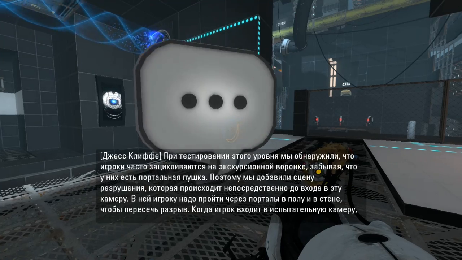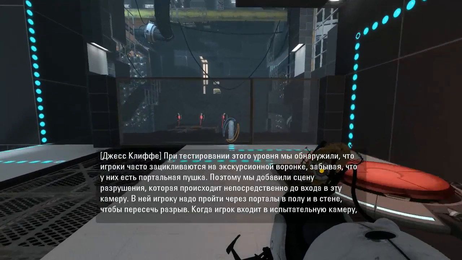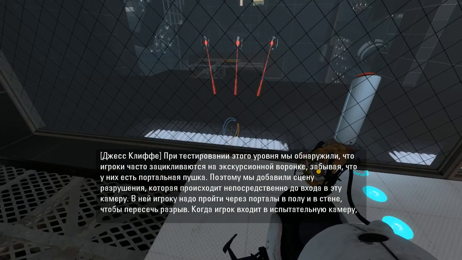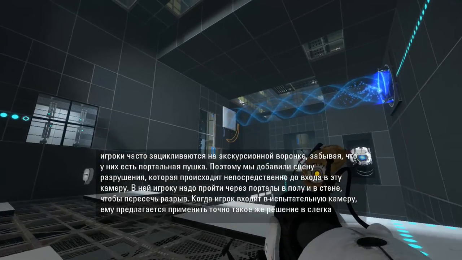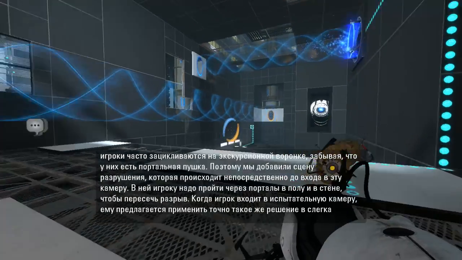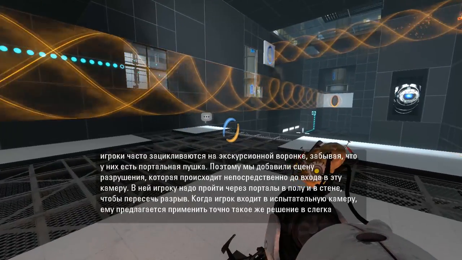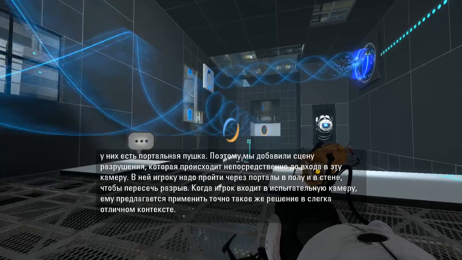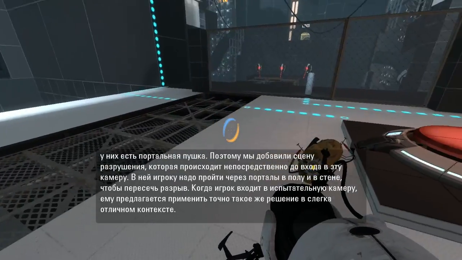While testing this map, we often saw playtesters fixate on the excursion funnel and try to use it to get to the other side, forgetting that they had a portal gun. To remedy this, we added the destruction event that happens just before this chamber. This requires the player to portal through the floor and out of a wall to cross a gap. Once the player enters the test chamber, they're presented with this exact same scenario, but in a different context.